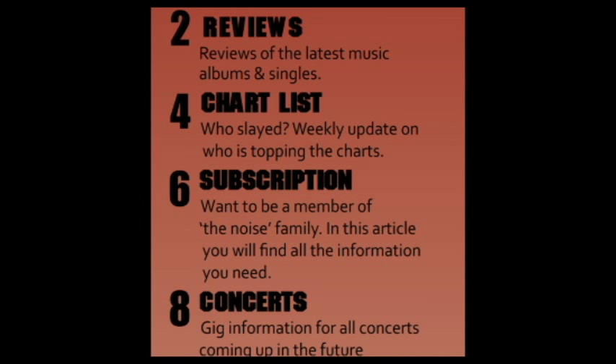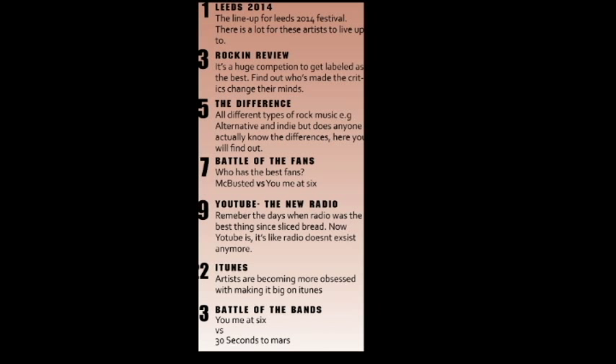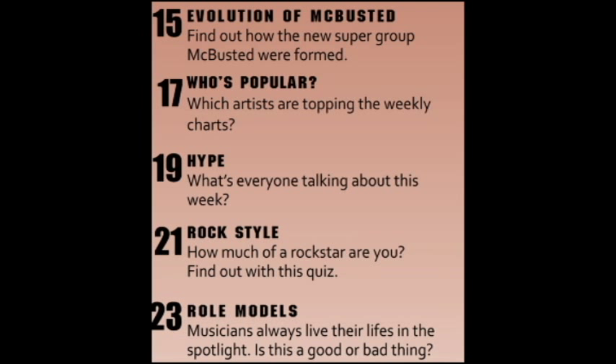Subtitles is an important convention because it makes everything much clearer for the reader and easier to understand. I struggled with thinking of titles for the articles under the features section because I had to make them innovative but still relatable to the theme. Article information was hard to balance — I didn't want to write too much but also not too little. Most of my article information is questions to the reader, which I think draws their attention even more. Some articles under the features section have a lot of information underneath them whilst others don't. Next time I will make sure there is an equal amount of text under each heading.